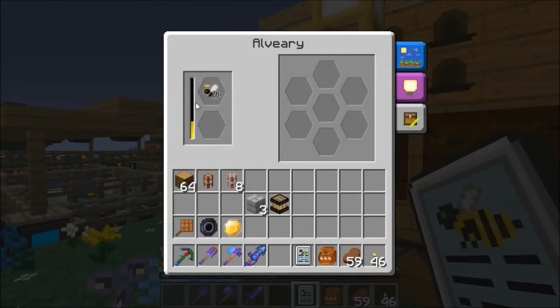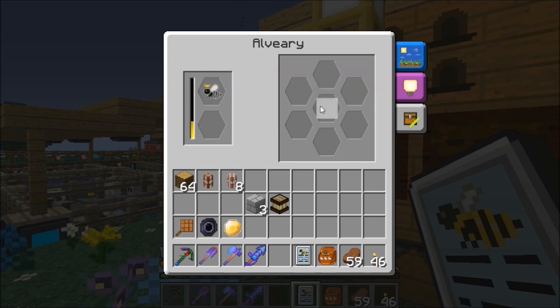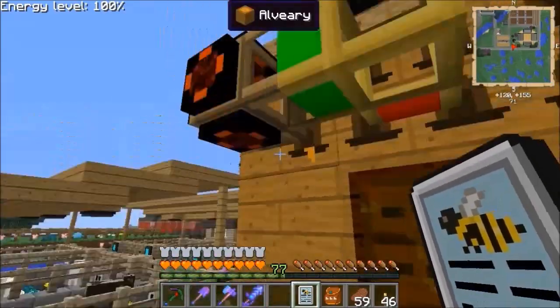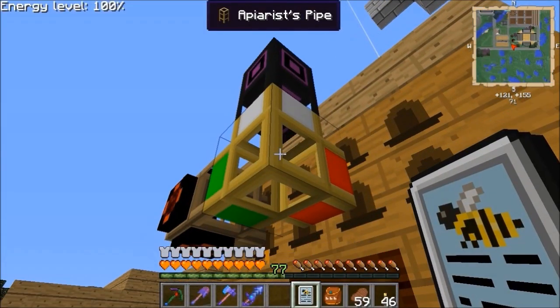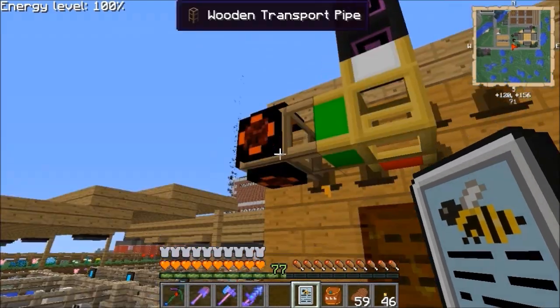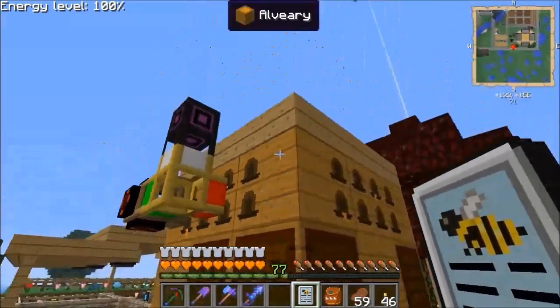So I've just got this set up in here. It's just a Rocky Queen, so all it creates is Rocky drones, which are crap, to get a real low chance of getting stuff out of. So what that'll do, that'll go around until it gradually gets up to 64 in here. All the combs, it produces Rocky combs. They just go straight to the void transport pipe. Once it gets beyond 64 drones, the extra drones will go into the void as well. So it don't really matter.